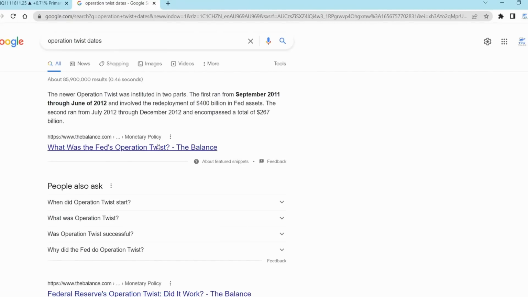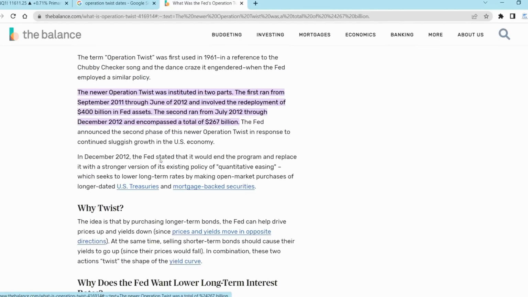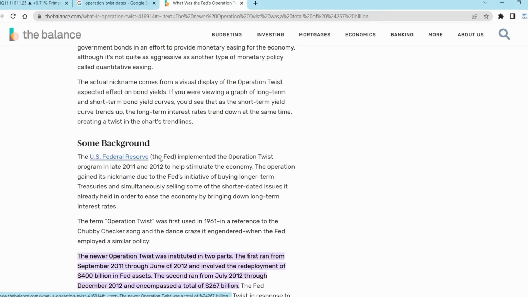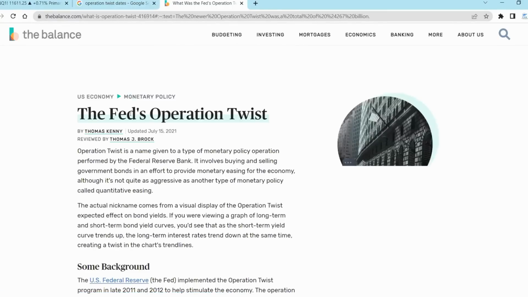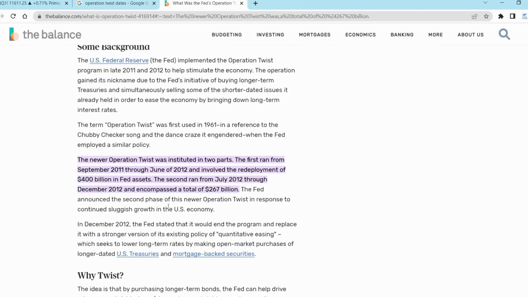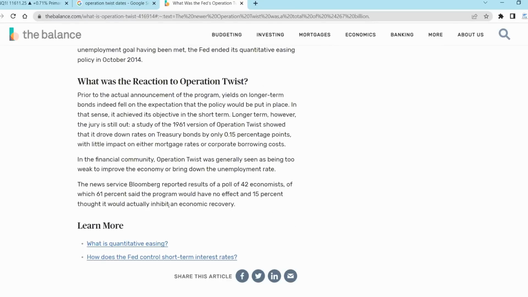But then when's the second time? So earlier than what I'm saying. I thought it was 14 to 15. No, this was European banks doing the. Oh, what about the Fed? I want the Fed's Operation Twist. This is 11, 12. Fed did it in 11 and 12. European banks did it in 2015, 16, from what I remember from my memory.